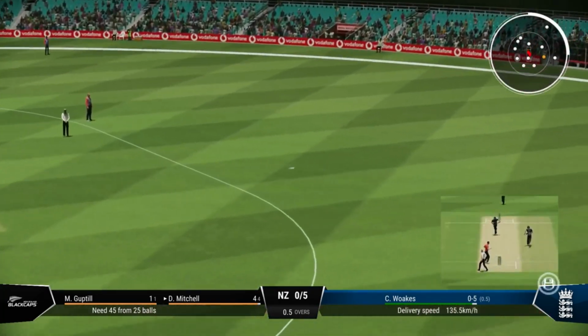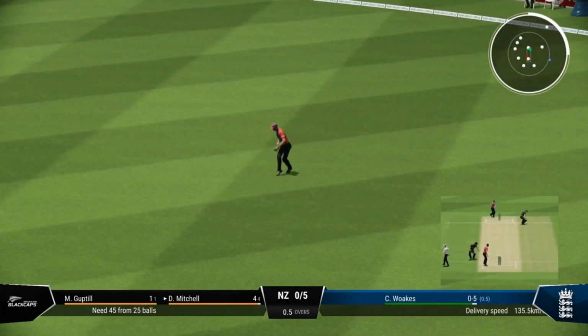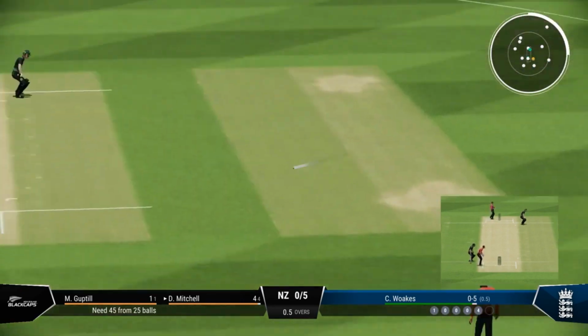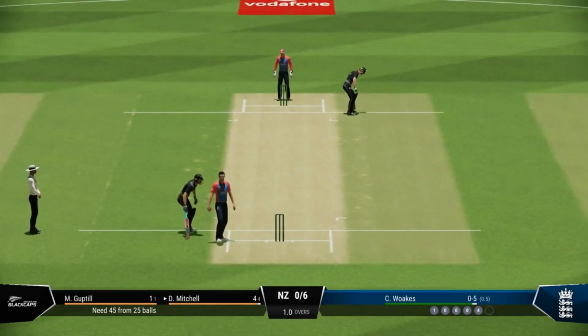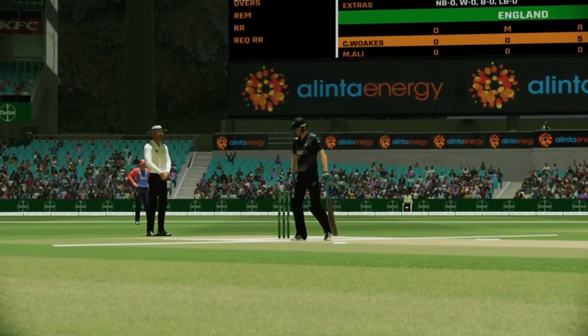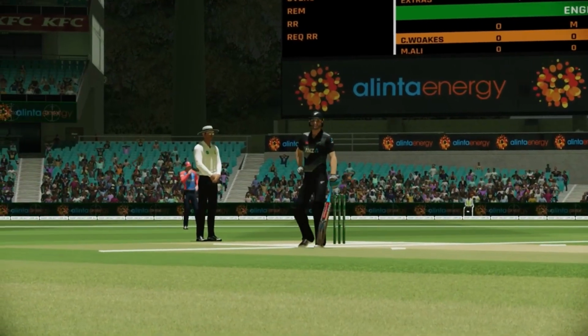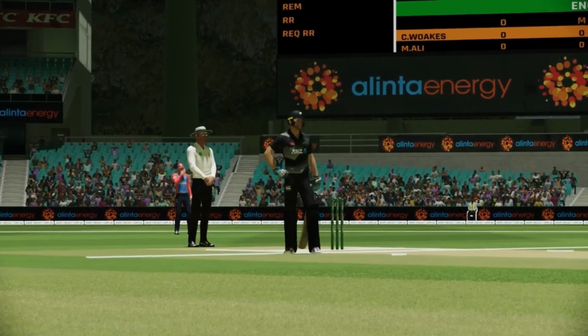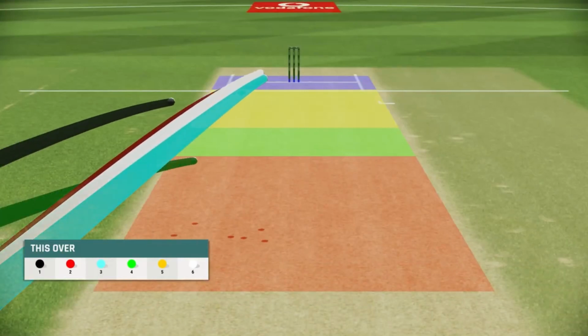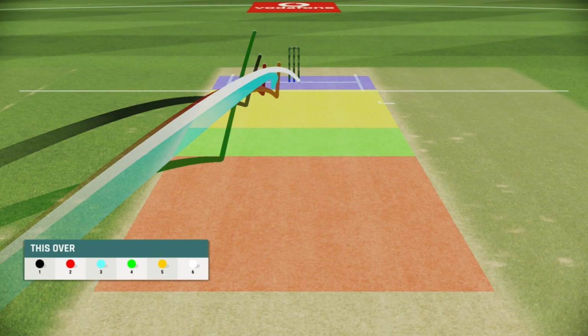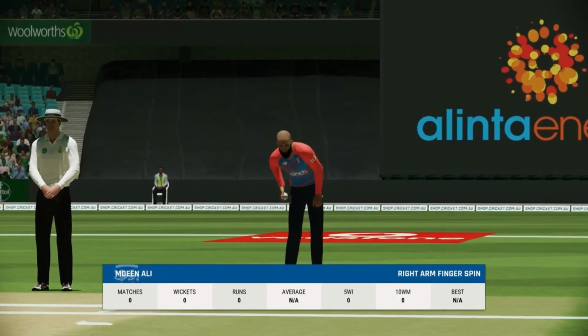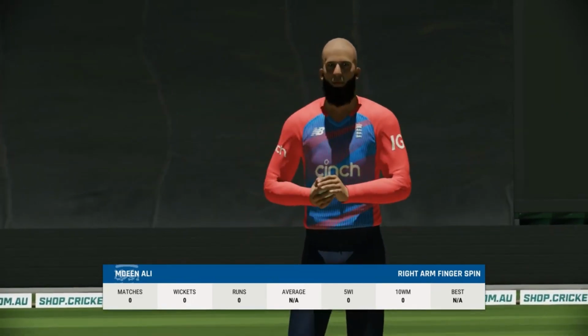Last ball. Honestly, that's the type of shot I'm saying. Like, you just take out the front foot and just play it along the ground. You're not always gotta flick it on the leg side. But that's 6 off the first for New Zealand. It's a slow start. They're gonna have to pick up soon. And let's see what bowler England bring in for the next over. And they're gonna go with spin. Moeen Ali into the attack now.